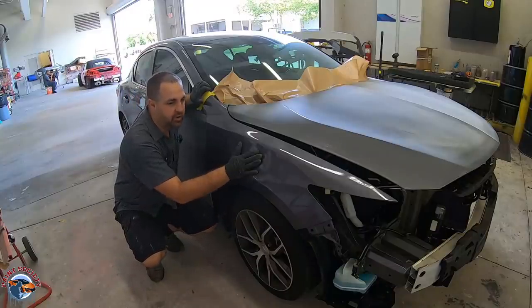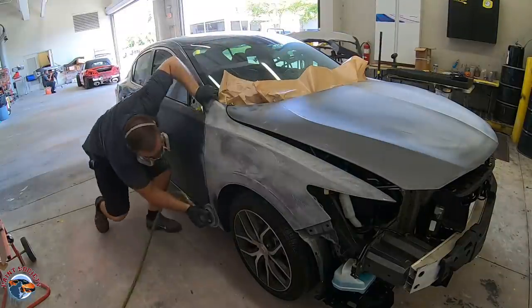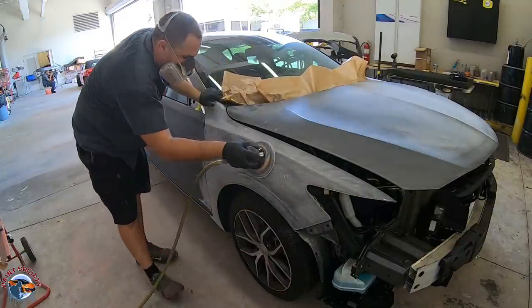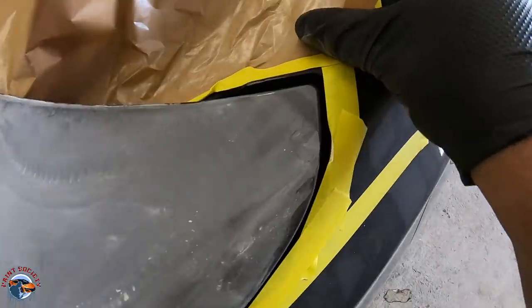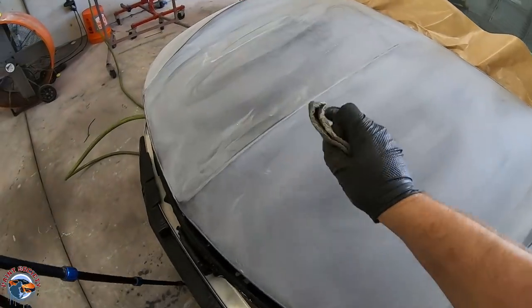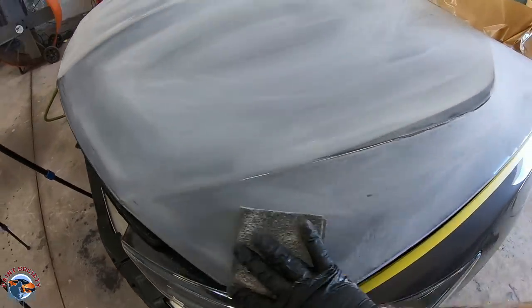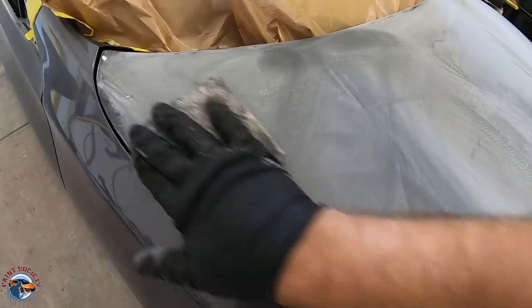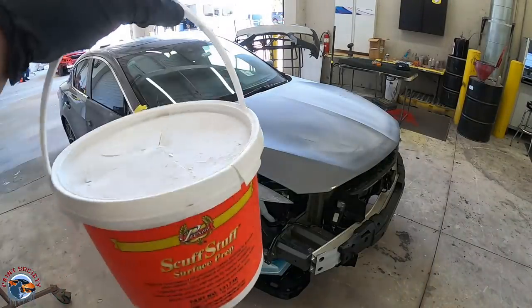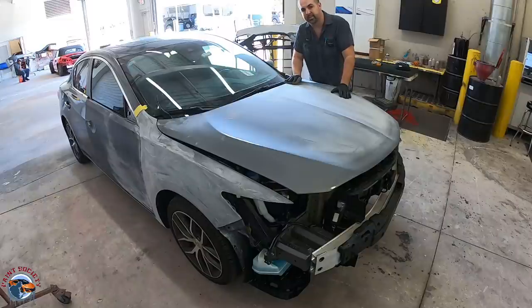We'll perform the same sanding process on the fender as we did on the hood. You can see we still have not hit our edges — in all the way into the corners you can see there's just a little bit of glossiness. For that we're going to use a gray scuff pad and gently go over all the areas that still have gloss. We don't want to rub too hard — all we want to do is dull up the surface so that paint can stick. Then we'll clean it using a scuff pad and scuff stuff, which will go down into any crevice we didn't level with our sandpaper and leave a smooth finish ready for blending.